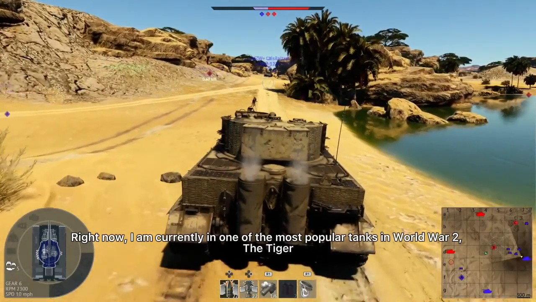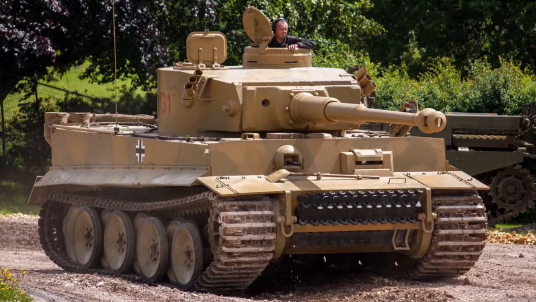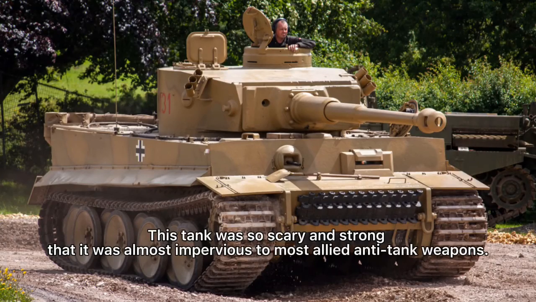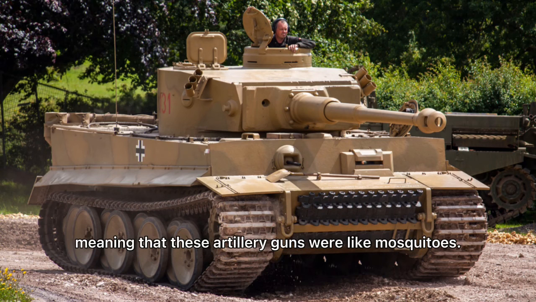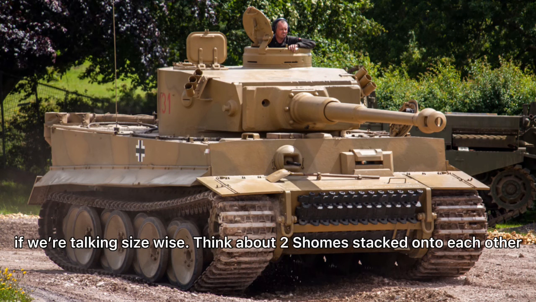Right now, I'm currently in one of the most popular tanks in World War II, the Tiger. This tank was so scary and strong that it was almost impervious to most Allied anti-tank weapons, meaning that these artillery guns were like mosquitoes. The Tiger E is a German heavy tank that was used in mid-World War II. It's armed with an 88mm gun and a not-so-good machine gun. If we're talking size-wise, think about two Shermans stacked onto each other.